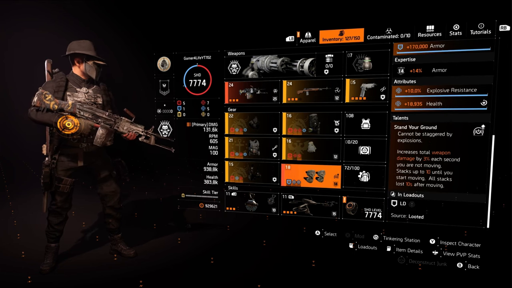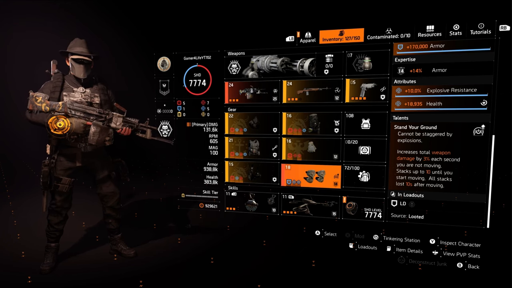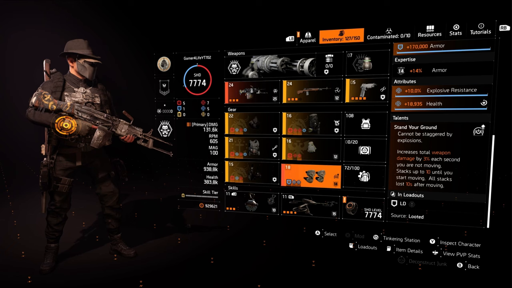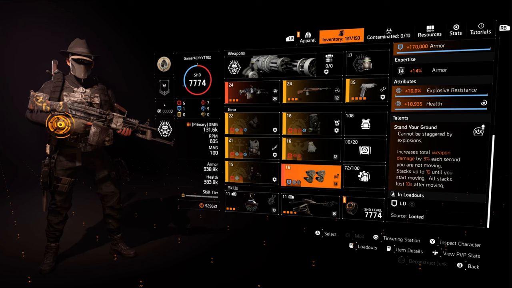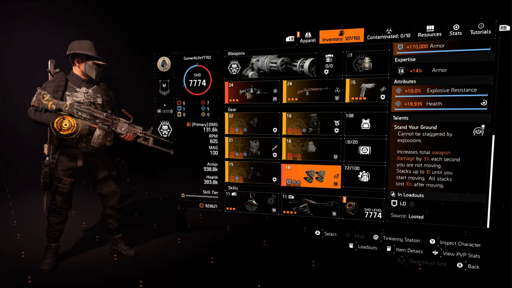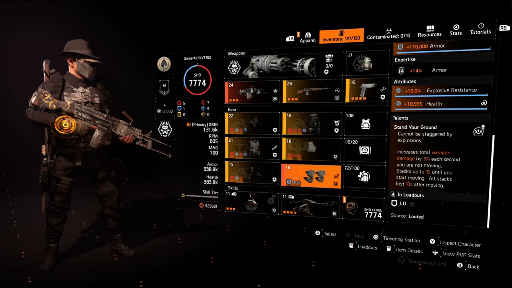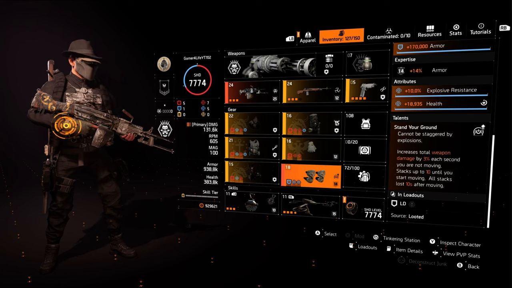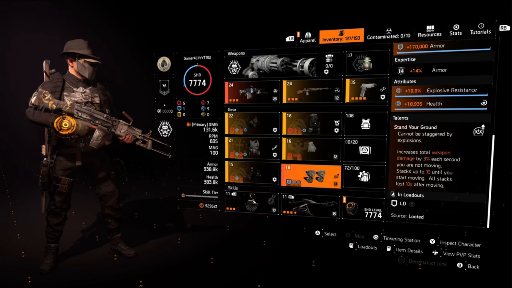The talent is Stand Your Ground. Cannot be staggered by explosions. Increases total weapon damage by 3% each second you are not moving. Stacks up to 10 until you start moving. All stacks lost 10 seconds after moving. So if we're not moving and we're in cover, we're getting 30% more weapon damage. And the way the build is set up with the Sacrifice and all that good stuff, we're gonna wanna be in cover just chilling, you know?